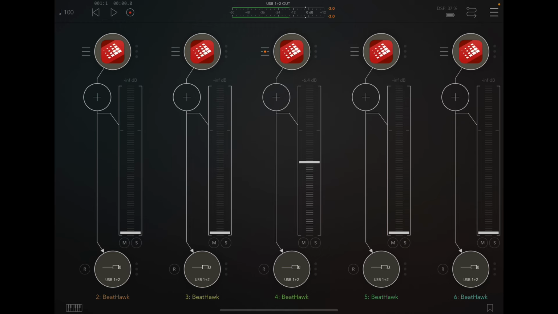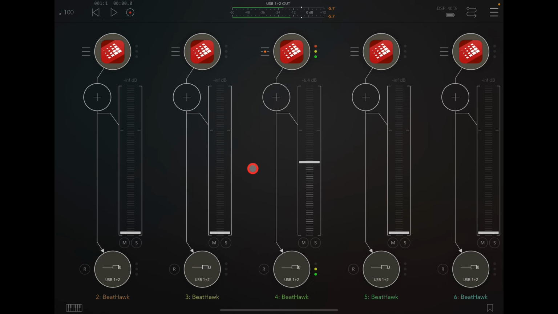Today we are taking a look at the marvellous BeatHawk from AUv3 and how to use it and set it up as an AUv3. So it's a brilliant groovebox music production station. Most of you already know about BeatHawk. The genius of this is that it's like having a door within a door. So this will work with Cubasis or whatever, it'll load an AUv3.